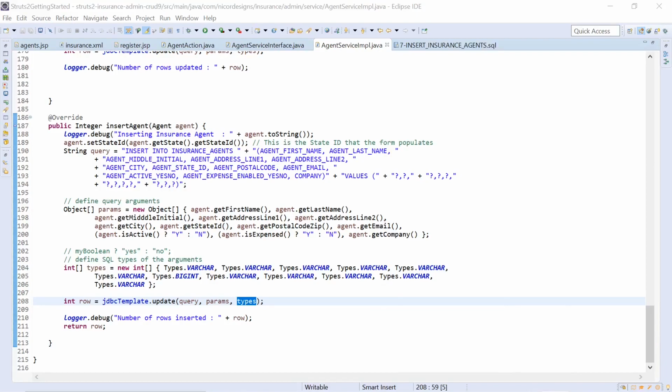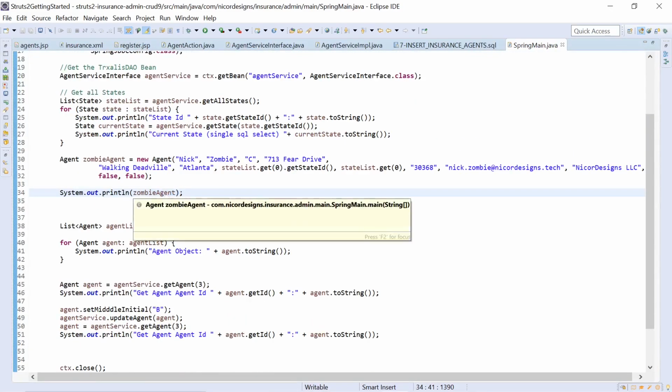Now, before we implement the insert agent in our Struts 2 application, we are going to go back to our main method test driver and add a test to make sure that everything works in here.